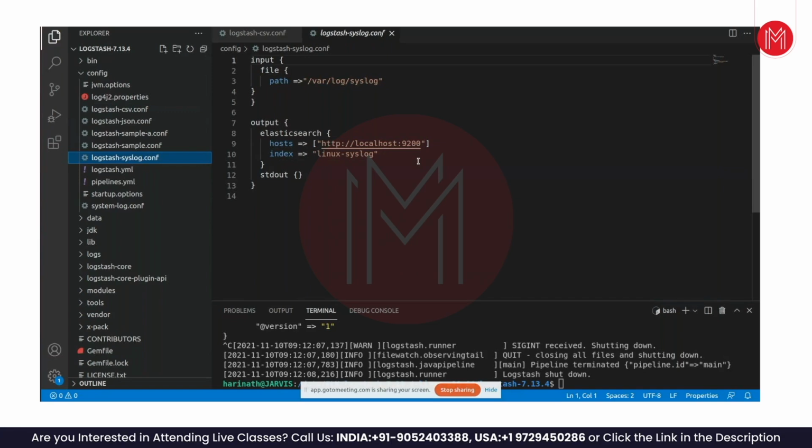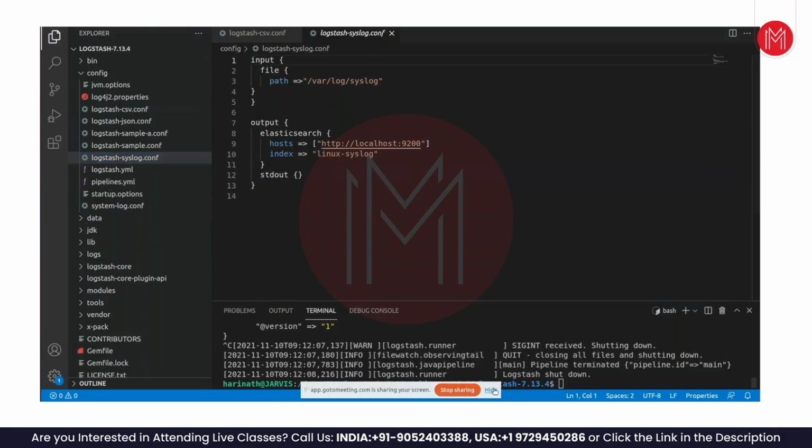What happens in input? Input is trying to read the data from the syslog, nothing more, nothing less. And here it is doing the output to the index. It simply puts the data without any transformation. Whatever you see in your syslog, it emits as it is into your Elasticsearch, the raw data.